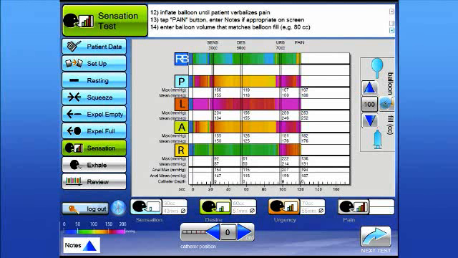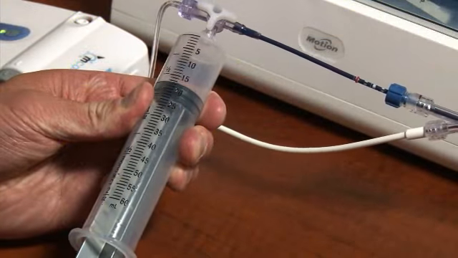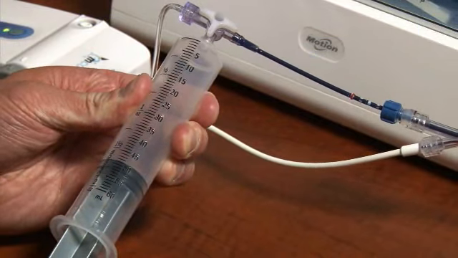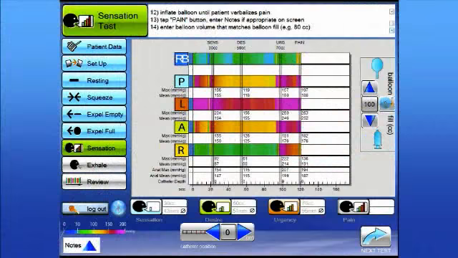It is important that you remove the pressure that you put in. If you put in a total of 100 cc's of air, you would need to remove 100 cc's of air. It is very important to maintain the initial priming of 10 cc's of air. Going forward in testing, if you notice that you are not getting a rectal balloon reading, stop the test. Increase the pressure of the rectal balloon with 10 cc's of air and resume testing.